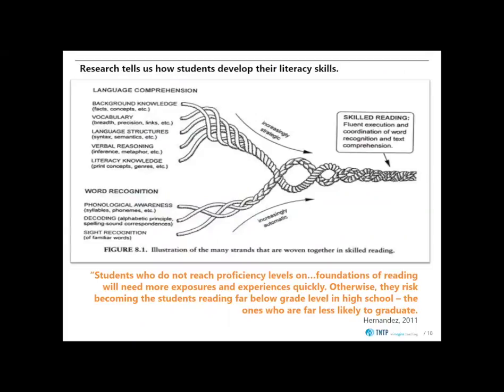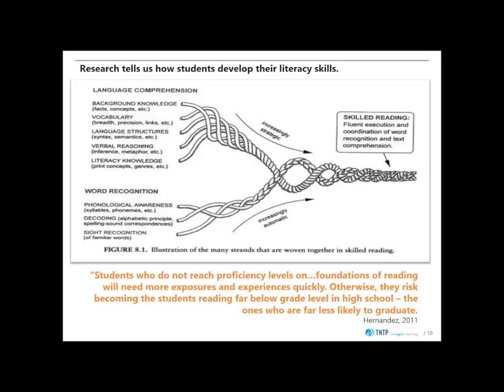The good news here is that research tells us that this is true. We know how students develop in their literacy skills. They need to learn word recognition, phonological awareness, decoding, and sight recognition, but they also need background knowledge, vocabulary, access to literacy knowledge about genres and print concepts, all of this big bundle of language comprehension in order to create skilled readers.